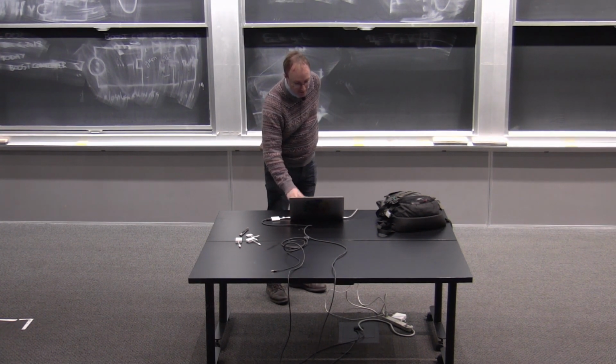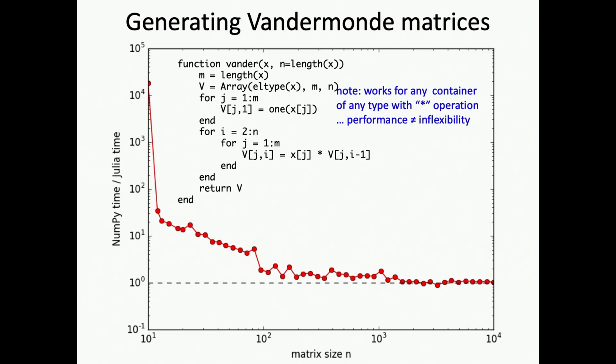In Julia, here's the implementation. At first glance, it looks much like what a C or Fortran implementation would look like. It's implemented in the most simple way, just two nested loops. You loop across, and as you go across, you accumulate powers by multiplying repeatedly by x. That's all it is, and it just fills in the array.